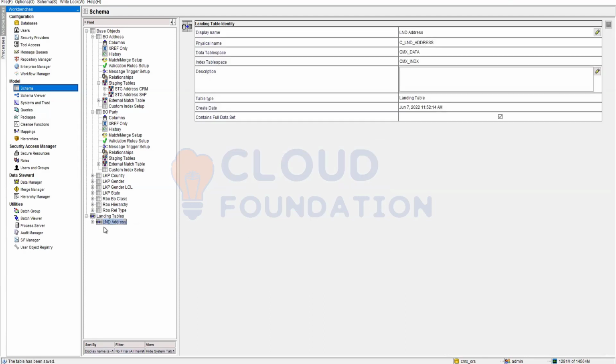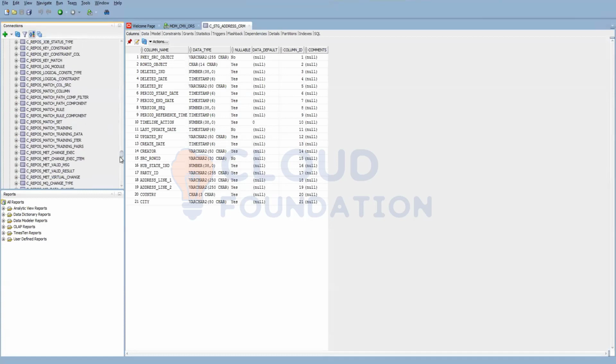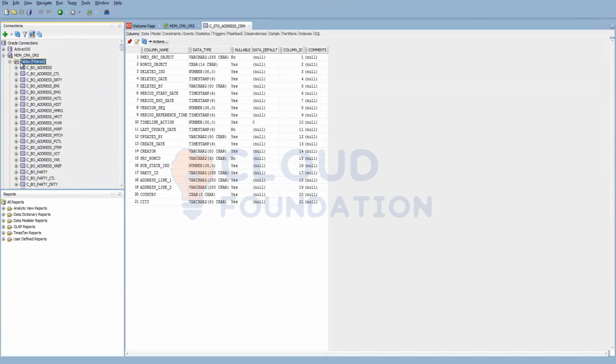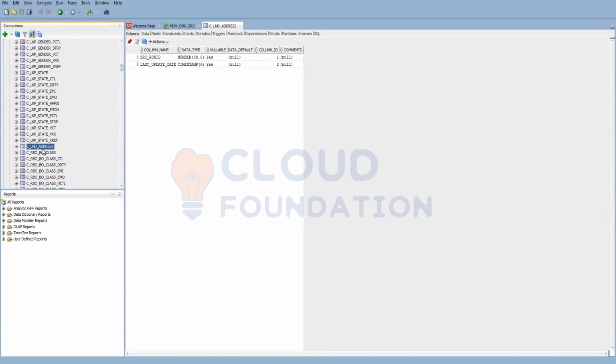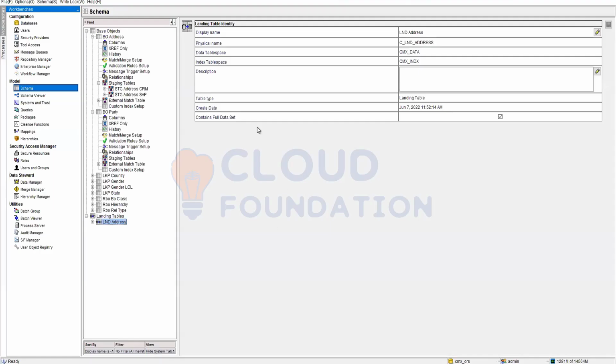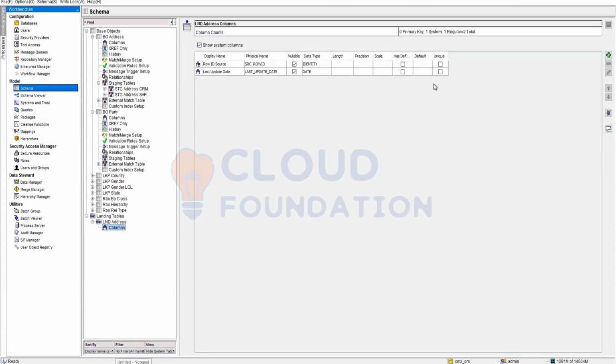For landing table, there won't be any other table which will be created in the backend. It's a simple single table. It does not have any other tables for that. You can see there is no other table which was created for LND address, right?